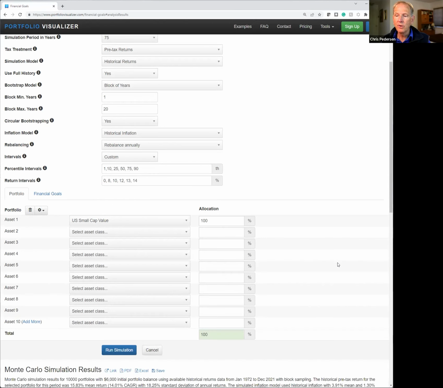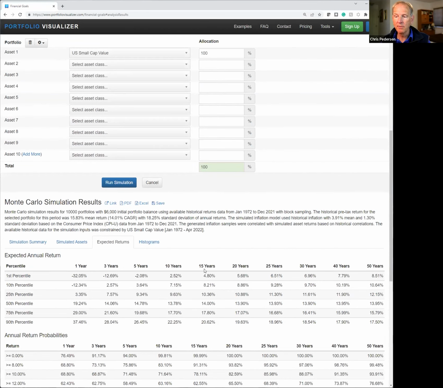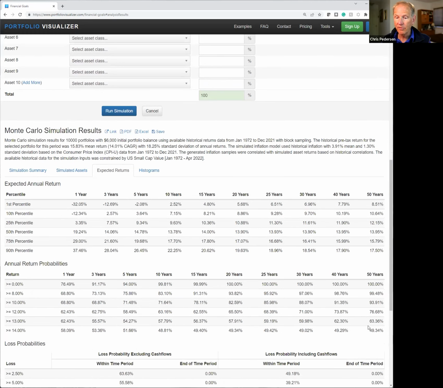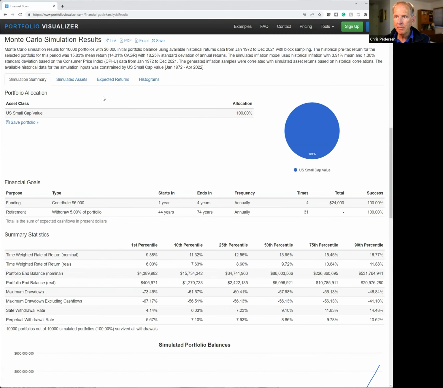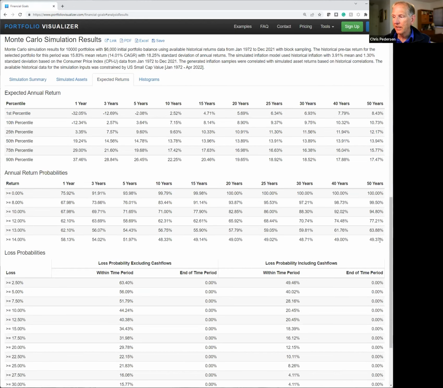One thing I want to show you, though, is if we rerun the simulation, the numbers will change slightly. So let's look, for example, at this 50-year probability of getting the 14% return. It says 49.34. And if I rerun the simulation, and then we come back to that tab, now it's 49.37. So because this is a Monte Carlo simulation process and it's randomly grabbing these returns, it's going to produce a slightly different result every time you run it. And so you want to be careful about over interpreting the results.